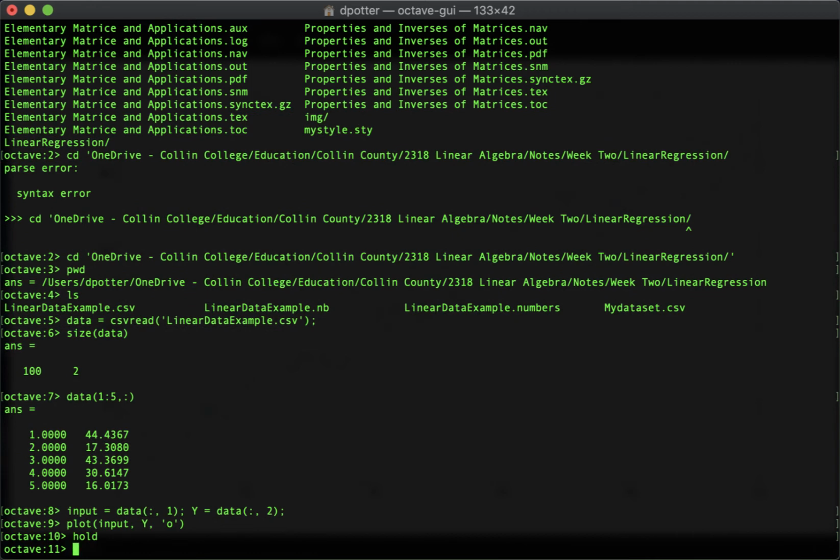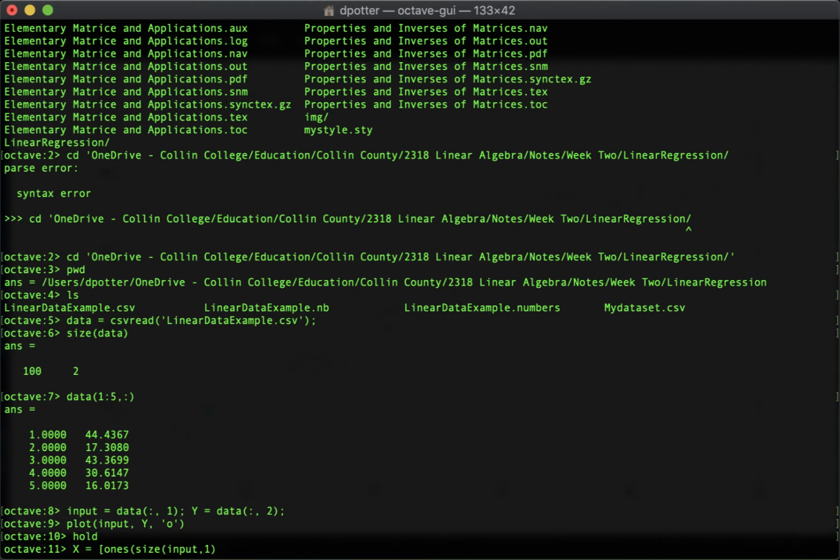Okay, so we know that in linear fit, as we saw in the lecture, the x value has to be a first column of ones and then our input value. So to set that up, I'll let x equal, I'm going to use the ones function. How many rows? Well, it should be the same number of rows as the input.